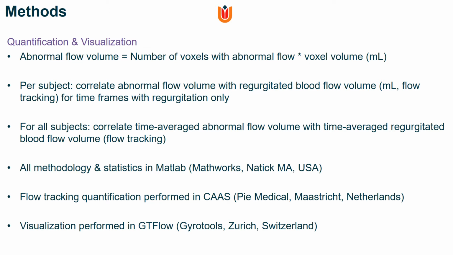We correlated this abnormal flow volume with previously quantified regurgitated flow using flow tracking for the time frames with regurgitated flow only. And for all patients, we correlated the time averaged abnormal flow volume with the time averaged regurgitated flow volume. All methodology and statistics were performed in MATLAB, flow tracking in CAAS from Pie Medical, and visualization in GTFlow.